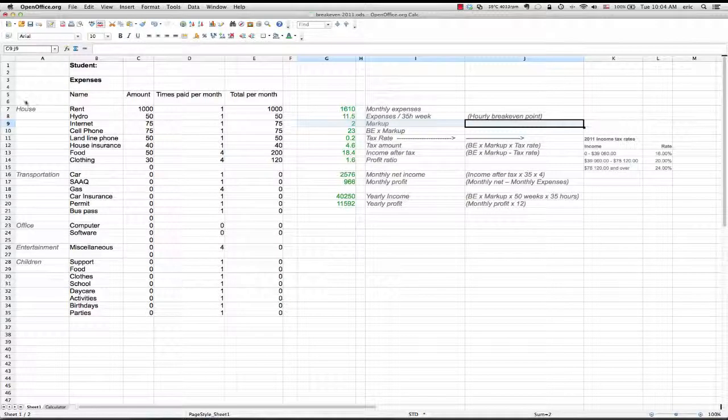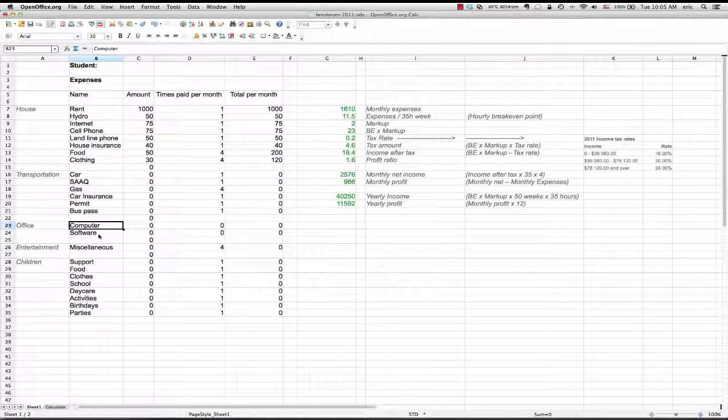So when you actually make your break-even spreadsheet, what you need to do is be very fair in everything that you spend. You've got to be really critical, going, okay, I live in one place, but do you have a car? So what do you spend on the car? So the actual car payments itself, the insurance, the gas, your driver's license, your permit and everything else. You also have office expenses. So you are going to buy a computer. You're going to have software.